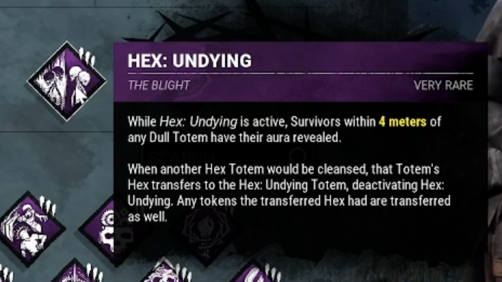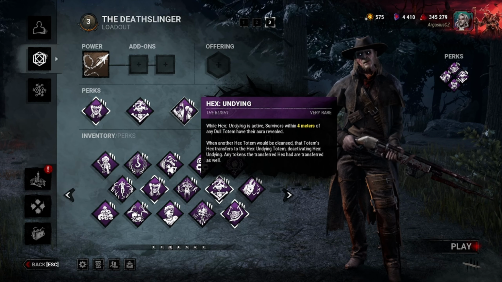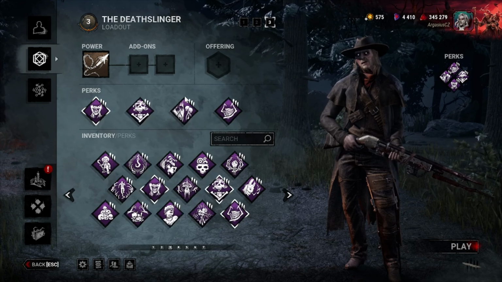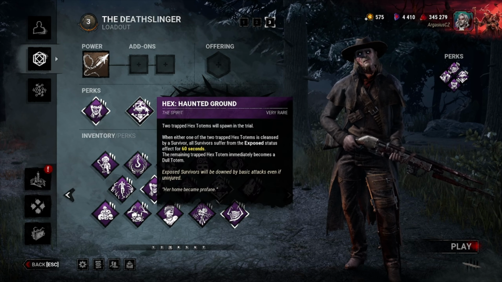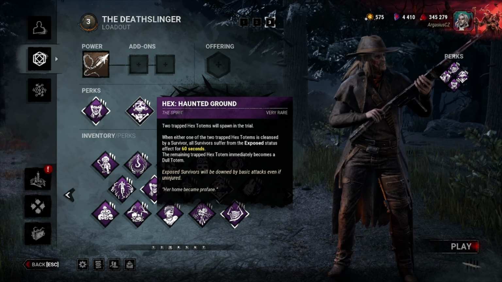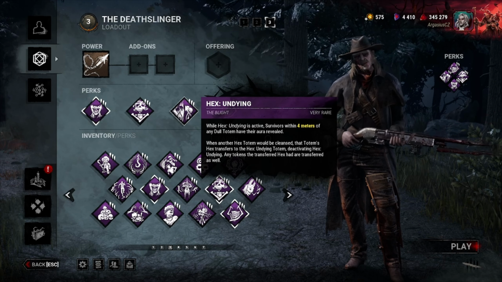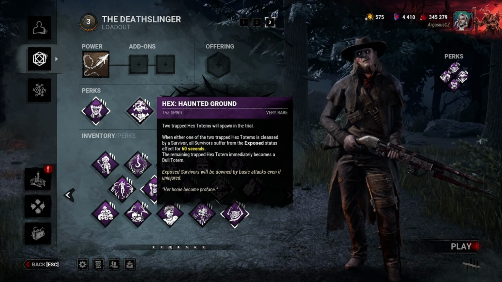Hex Undying basically makes it so that the totems are trapped, because you want to have all the totems trapped, right? Now, Hex Undying is basically a protection for one of these totems. If people find Devour Hope and cleanse it, Devour Hope transfers to Hex Undying. If they find Haunted Ground first, the Haunted Ground effect procs, the exposed status effect procs, and the Haunted Ground basically transfers to Undying. All in all, the Hex Undying perk is a protection for one of these totems, be it the important one or the less lucky one for the survivors.